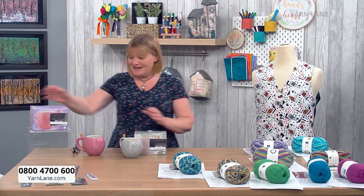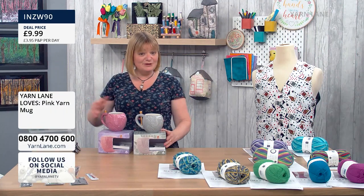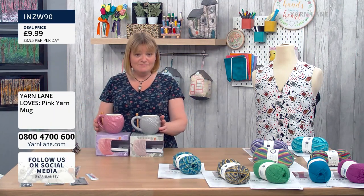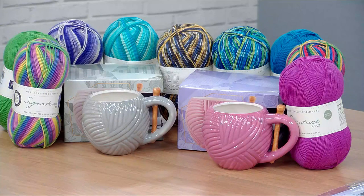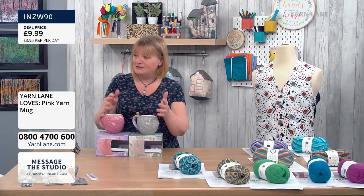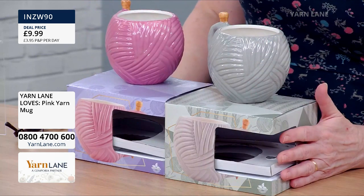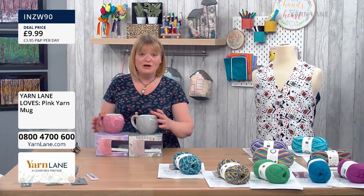So these are my first ever Yarn Lane Loves. And the pink is still the most popular. Who knew? It's strange, actually. I think the colours have changed this year. I've noticed that grey is increasingly more popular than it has been last year, and pink seems to be making a resurgence. It used to just always be blue, but when we're selling kits and things on Yarn Lane, grey is really popular, but so is pink. Oh. Who knew? Just pink. So you can have both of them.